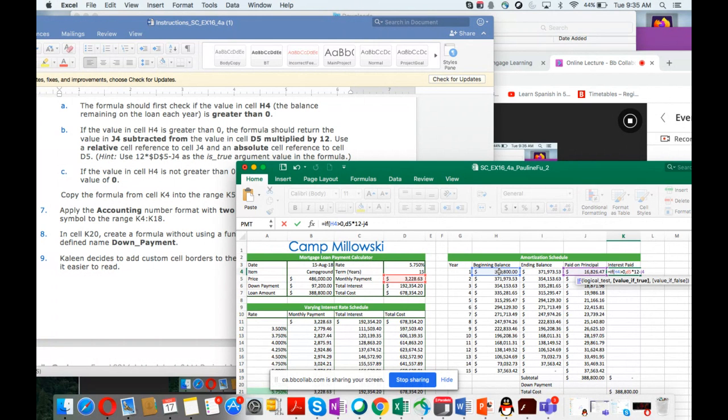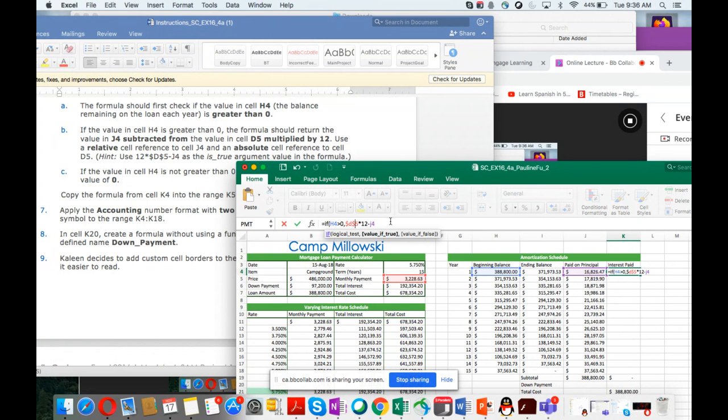So basically you use every year how much you pay minus the principal, that is your interest. Okay, and you need to modify this formula so that D5 is an absolute cell reference because the monthly payment in D5 is fixed. So D5 changes to $D$5. That is the absolute cell reference.